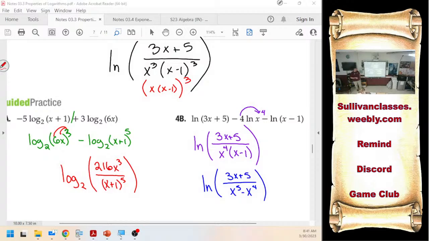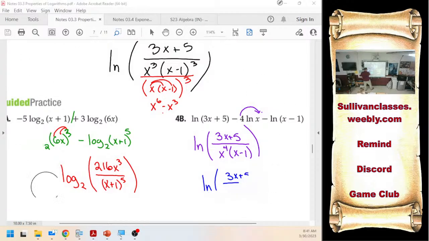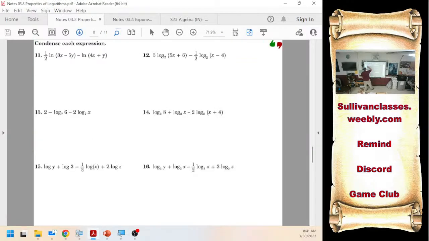Okay. Well, it would allow me to do x to the 6th minus x to the 3rd, getting 2 terms instead of 3 terms. Because this is x squared and this is x, then both of them to the 3rd. It's not necessary. I'm just asking, is that legal? You don't have to do it. I'm just asking, is it legal? Could you get away with it? So, condensing, a lot easier.